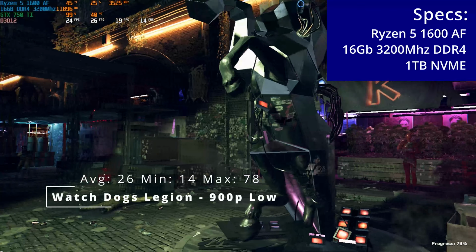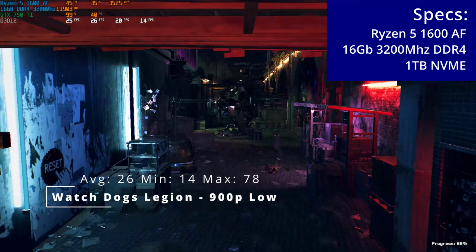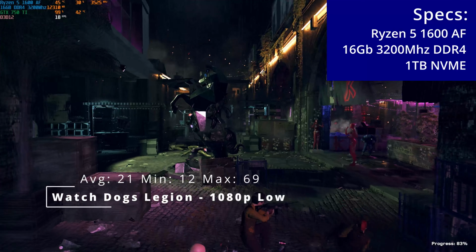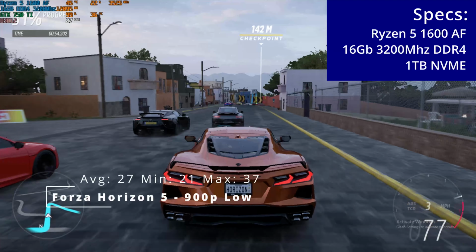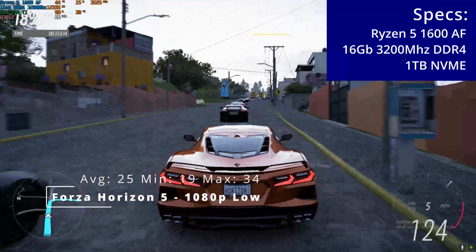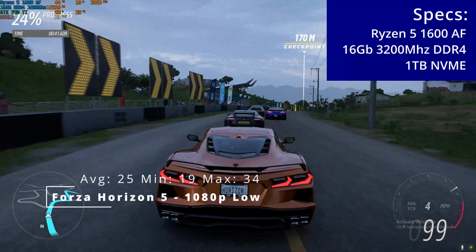Unfortunately, this is where it starts to get a bit more difficult with the more modern demanding games for the 750 Ti. Watch Dogs Legion, 900p low, an average of 26, a minimum of 14 and a maximum of 78. The 1080p low benchmark was an average of 21, a minimum of 12 and a maximum of 69. Forza Horizon 5, 900p low, average of 27, minimum of 21 and a maximum of 37. The 1080p low, an average of 25, a minimum of 19 and a maximum of 34. So as we can see, these two games are really struggling on the 750 Ti, unfortunately.